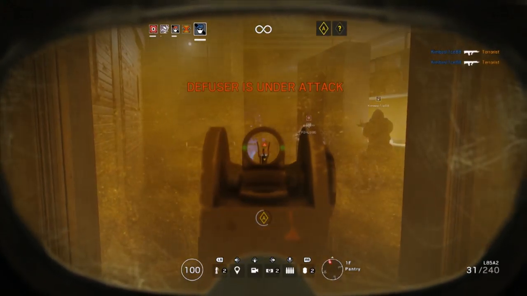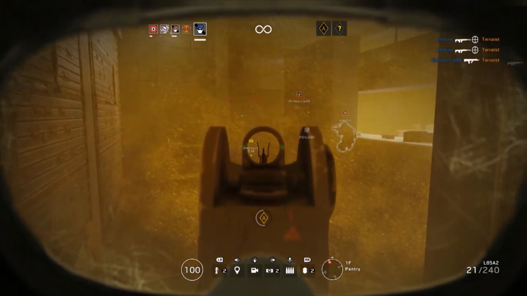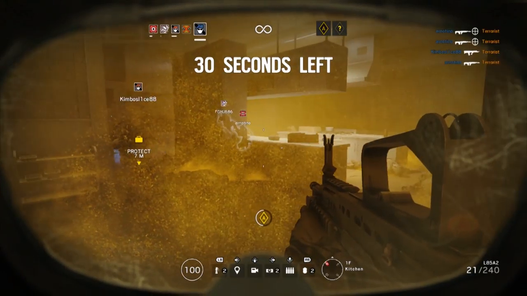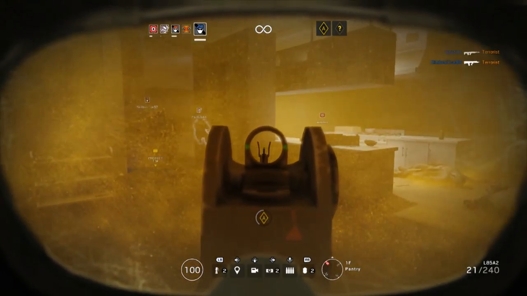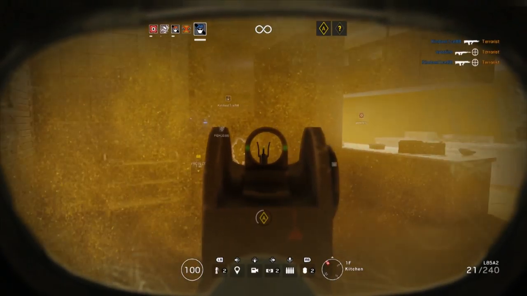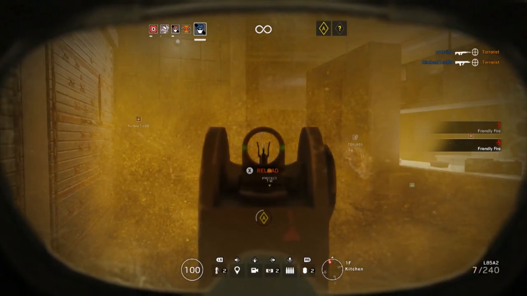5 seconds remaining. Hostile tablet. Bomb will be defused in 30 seconds. 30 seconds, that's all we need to hold back for. I can't even see the terrace. How do I go third person? That's what I wanna know. Minus 10, I just shot one of my own team.